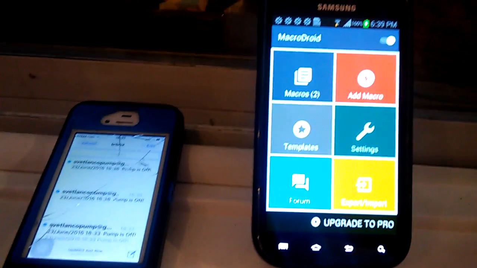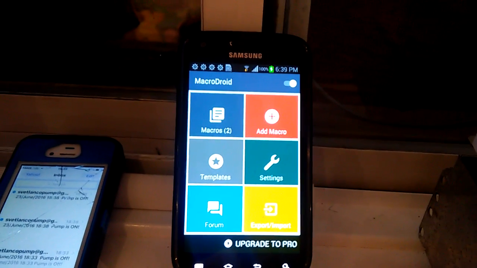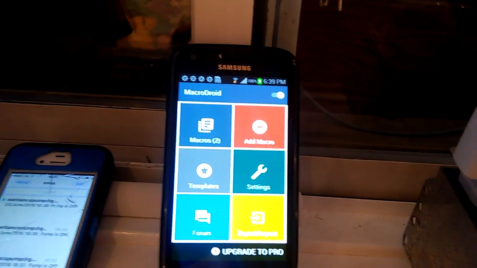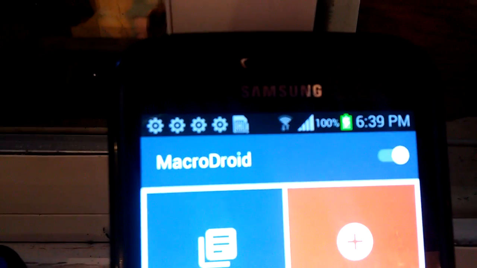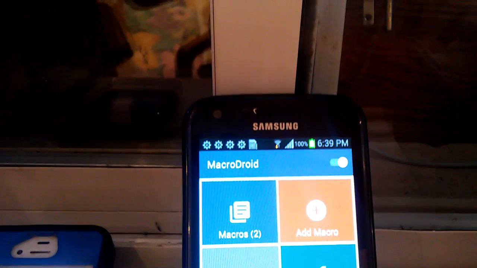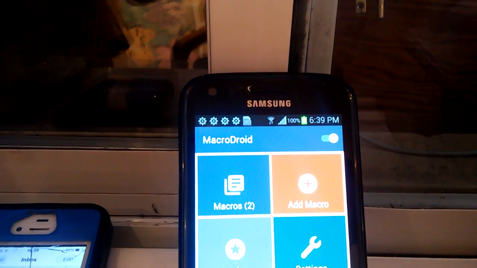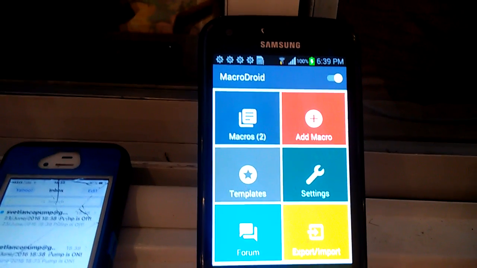So for this project, I need a sensor, like a float, a relay, a receptacle, and an old cell phone with Wi-Fi. Wi-Fi is a must. You see that Wi-Fi? Wi-Fi is a must to send the emails. So I use my old Samsung, which is working fine, but I don't use it anymore.